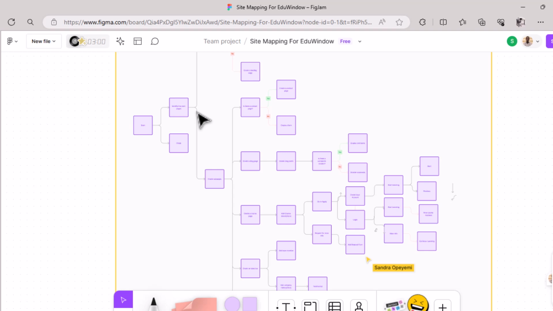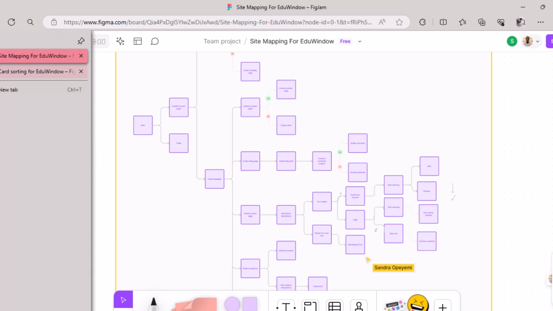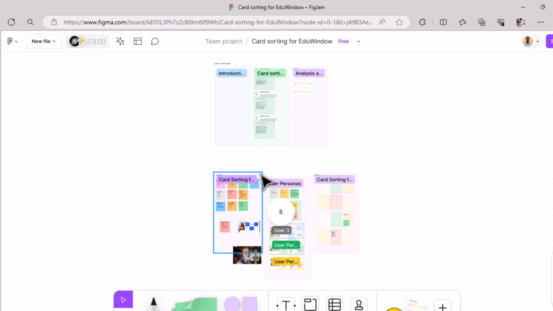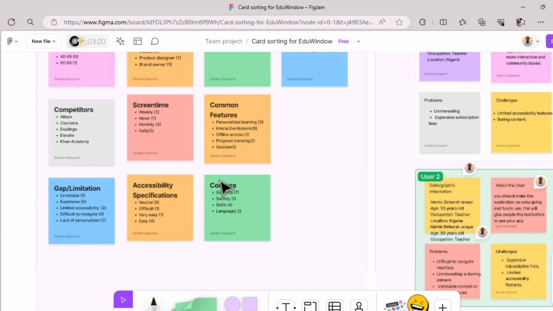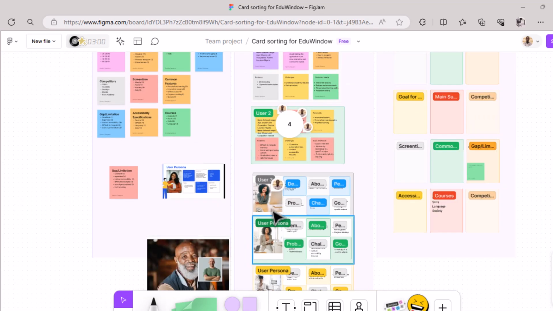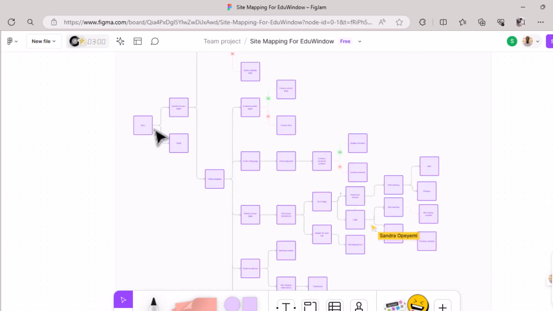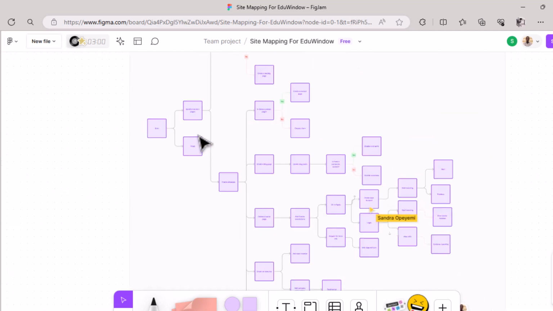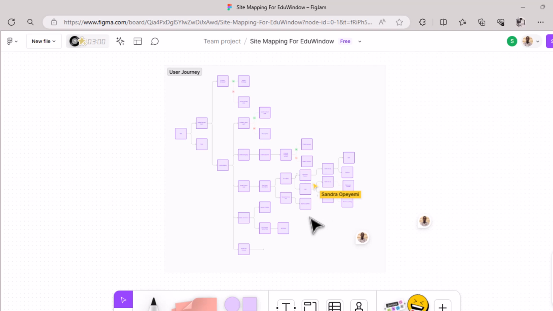So far, remember we started from ideation up to a level where we could run a survey, analyzed the survey, and came to a point where we did card sorting. We came up with user personas, and then we moved to site mapping, and hopefully we should round up our site mapping this morning.